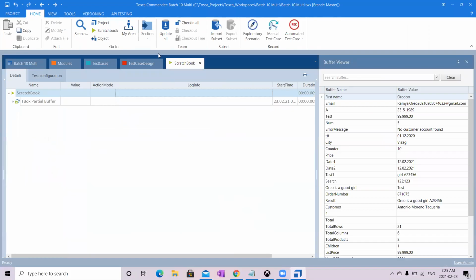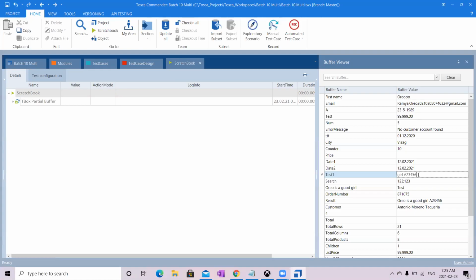See, my test one buffer, girl space A no, 2, 3, 4, 5, 6. Here, for the partial buffer, it's the same as your buffer. It doesn't bother whether it is a number or a character.